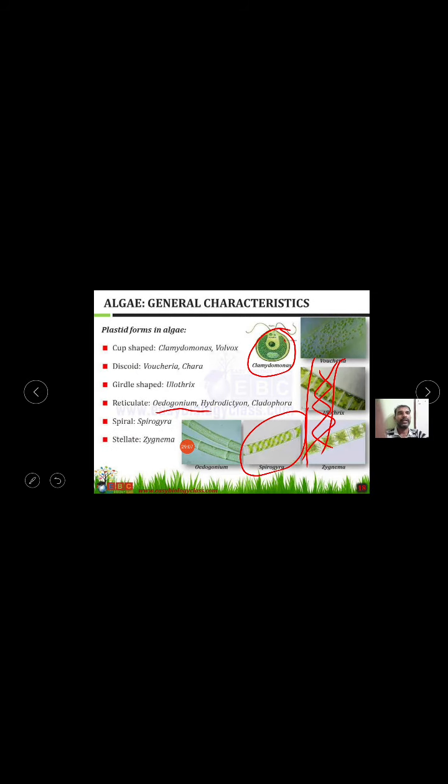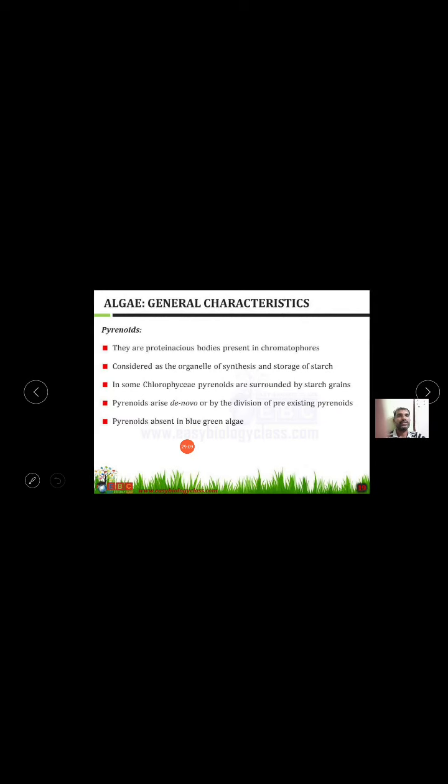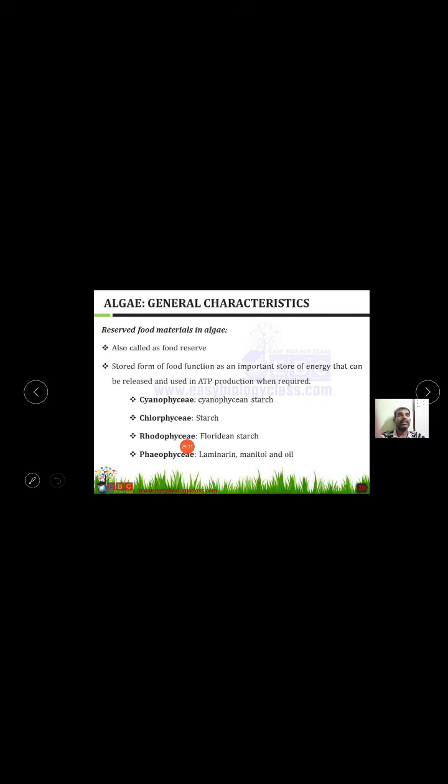Chlorophyll is also very important, which is asked about majorly in the MSc. There are Cyanophyceae and Chlorophyceae, but these are very important: for Rhodophyceae the food material is floridean starch, and for Cyanophyceae, cyanophycean starch, laminarin, mannitol, and oil. Actually oil belongs to fungi, but not here. Rare cases are fungi.